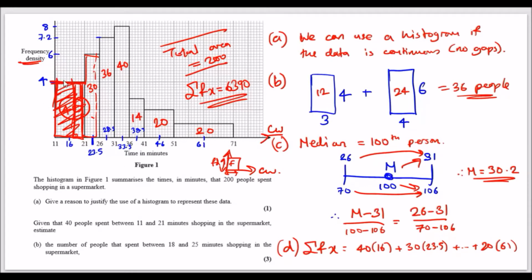Now that we got the height of 4, this is useful because we can take a semi-interval of this. Since we're finding 18 to 25, we can firstly do 18 to 21, and that gives you a width of 3. Because the height is 4, 3 times 4 is 12. So that counts for 12 people. Now, up to 25, we want 21 to 25. Counting from 21 to 25, that has a width of 4 and a vertical height of 6. And 4 times 6 is 24. And that's it. So 12 plus 24 gives us 36 people in that time interval. So the answer would be 36.